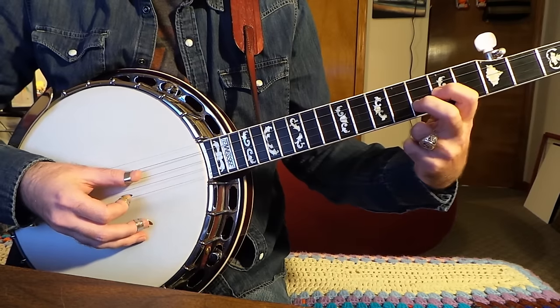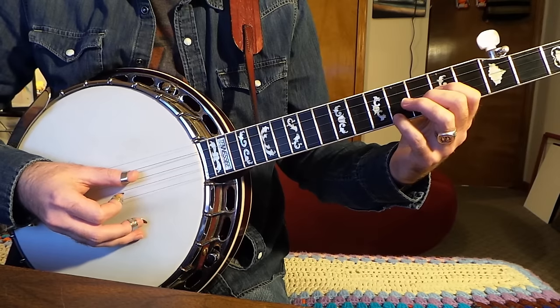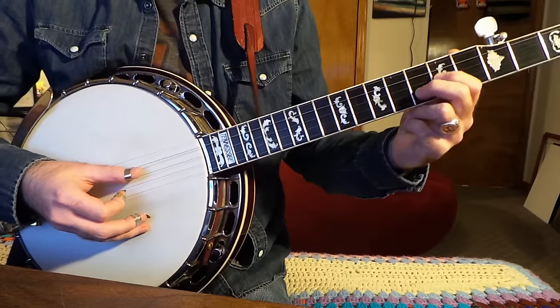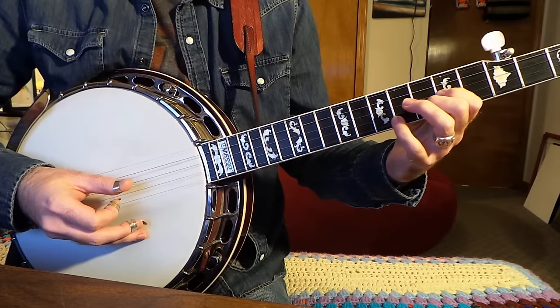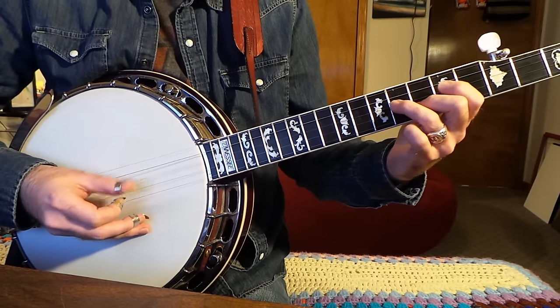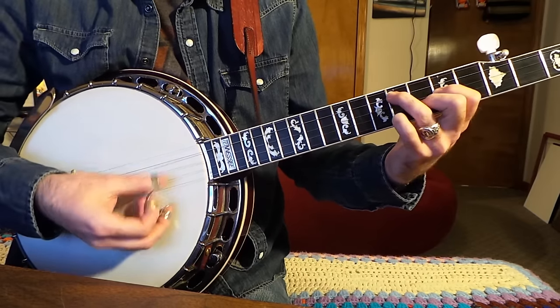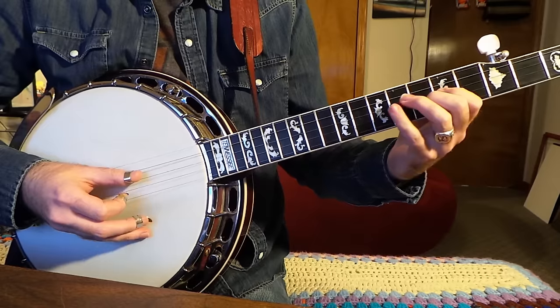Now we're going to do double stops on your third and second string. And so we're just going to be playing this partial G here, if you can see what I'm doing. And we're going to brush that. And then we're going to come over here and grab this note on your 9th fret on your third string. And back to that G chord again. Just right out of your G chord. In the middle, your third and second strings.